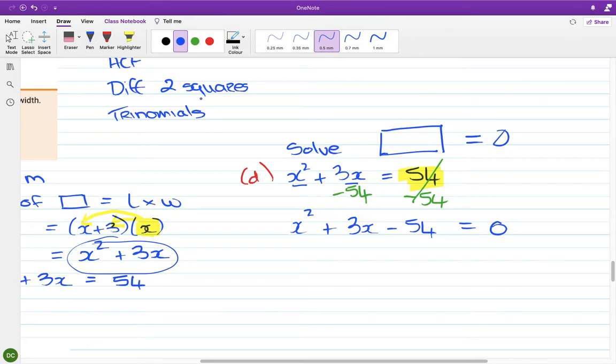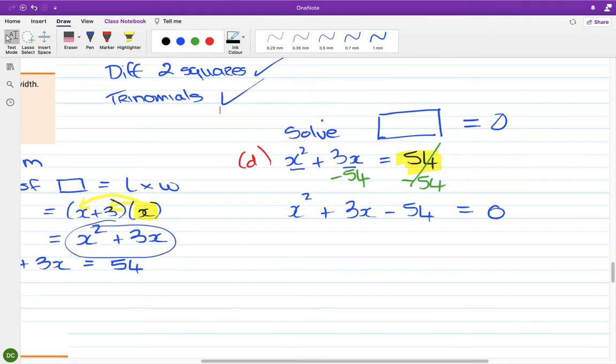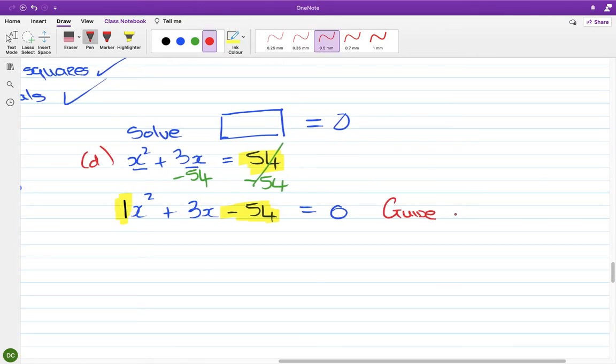Okay, so I said it's going to be one of these three up here. And which one is it? It's got 3 terms, so yeah, it's going to be a trinomial. So we start with the guide number, so we need to multiply this number in front of x squared by the number at the end. The missing number there is a 1. So the guide number is minus 54. Ignore the minus and do your factors. So 1 times 54. There we go. 2 times 27.